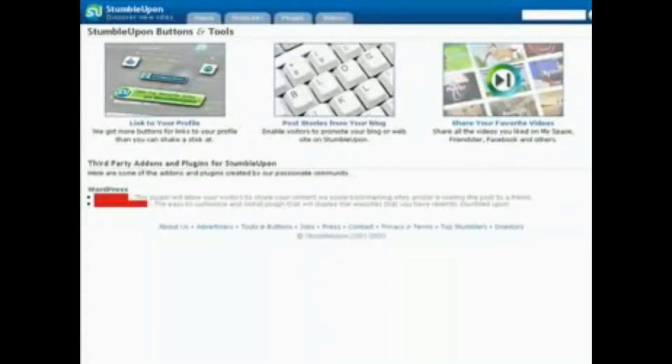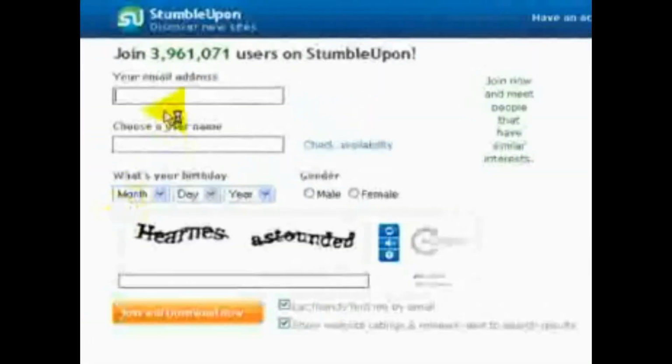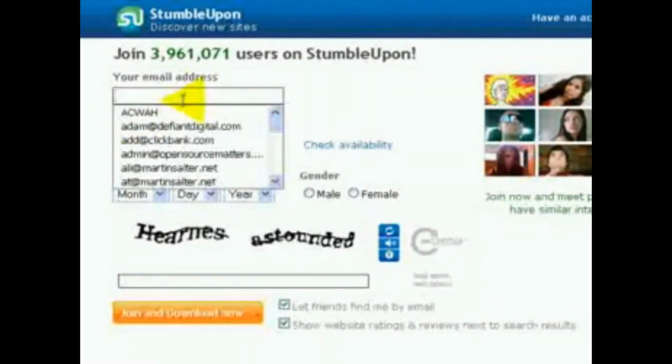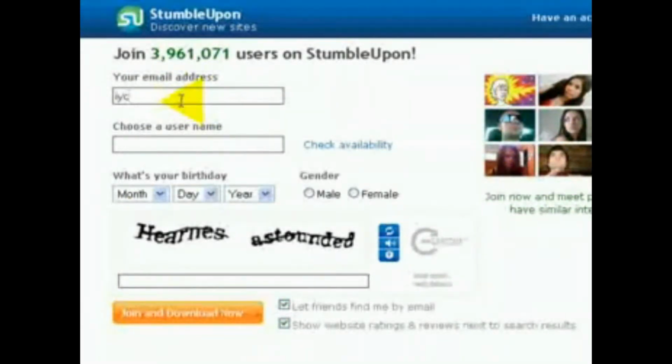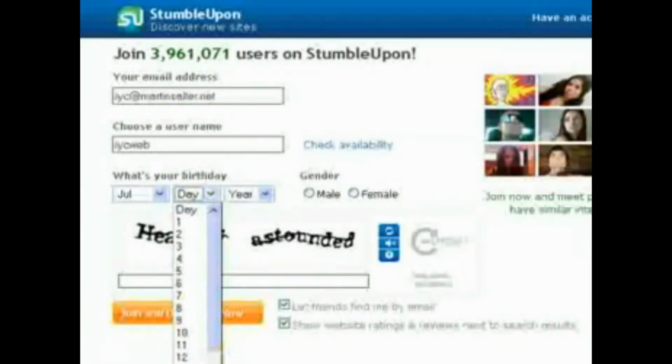So how do we get a Stumble account? Well, if we go to home, we literally just go to join StumbleUpon today. So let's do that now. We put in our email address and we choose a username. You put your birthday, just put a day in here.